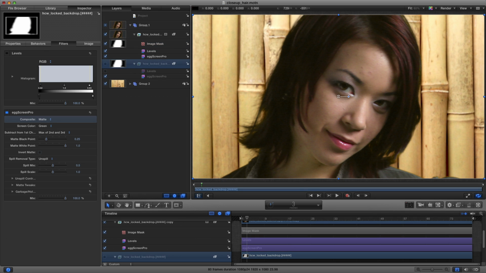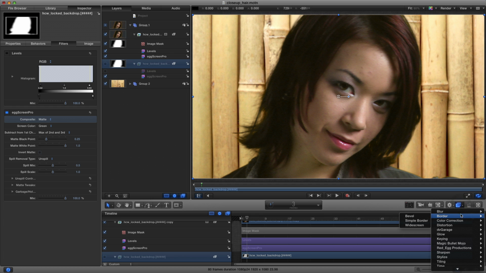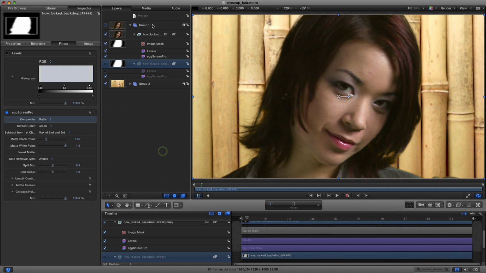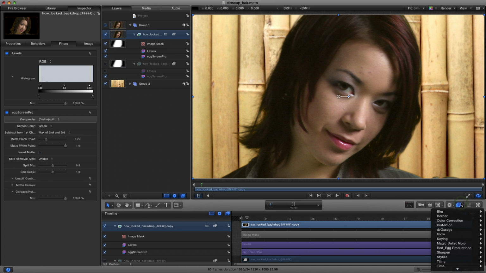So the power of this is you can now individually control the individual steps of the process. Say you want to apply some effects to the matte or the despill individually, and you are totally 100% free to do that. So now you can affect either one with more control.